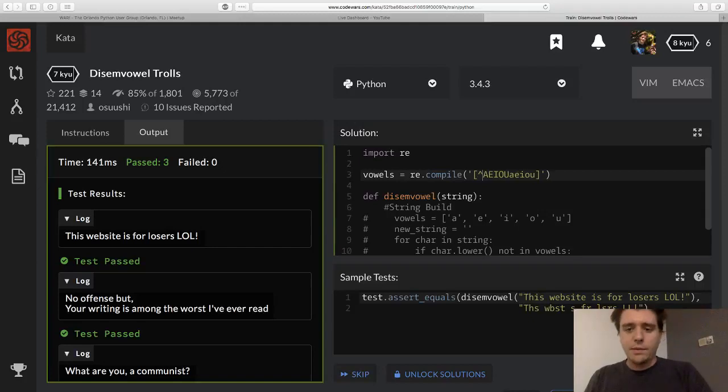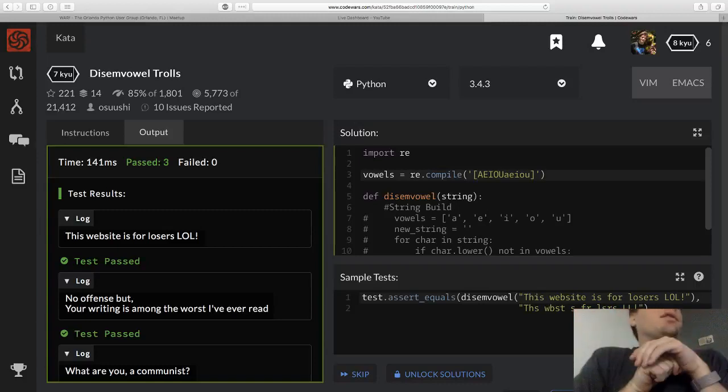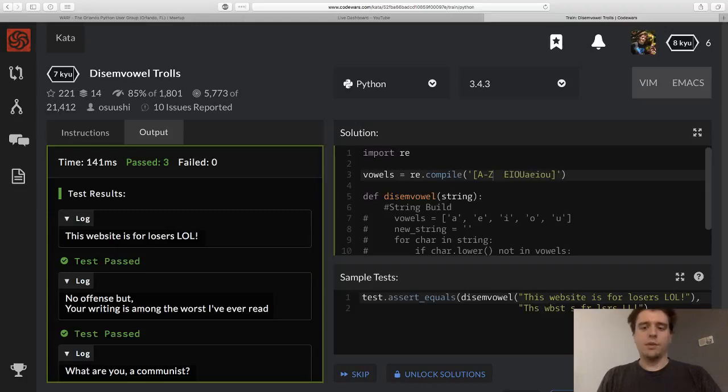For that, I think not including, you use this character. What the square brackets in regex mean is anything matching in here, if it matches any of the characters in there, or any characters in between. Yeah, like that.